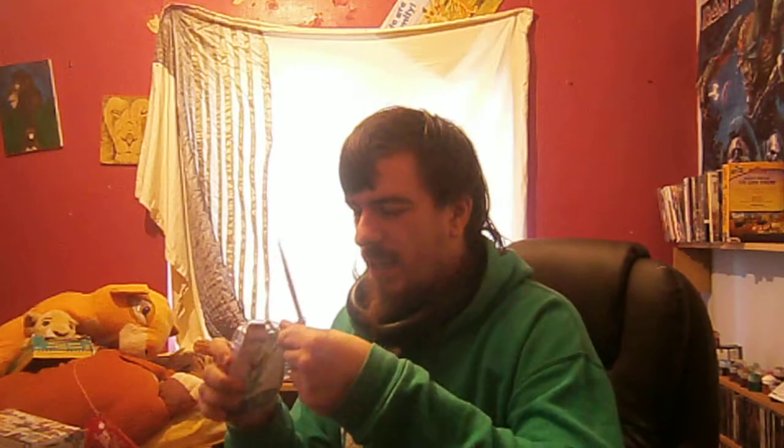So, as you can see, can't open it. That's where I probably cut myself on camera. Nope, hold on. Look at that. Well, that's close enough. So, as you can see, comes a little tiny sprue. I'm going to enjoy putting that guy together because he's relatively simple to put together. So I'll probably put him together tonight. So I have a new unit in my army.